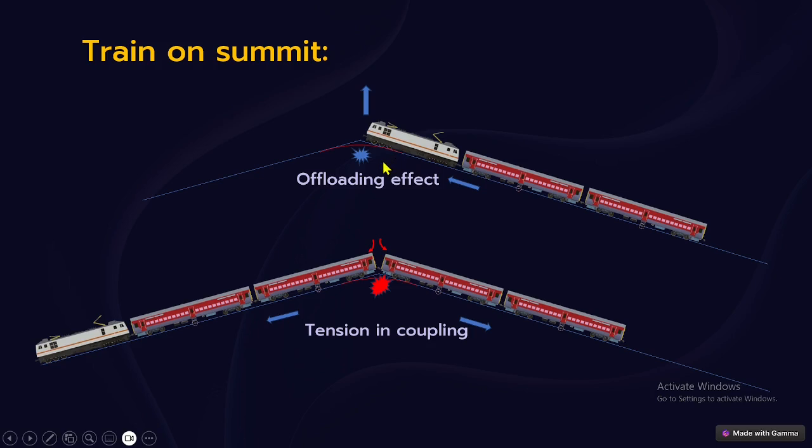At the same time, because of the inadequate curvature, with 50% of the vehicles on this side and 50% on that side, this coupling will undergo heavy tension, and if the tension is excessive, it results in parting of vehicles. Because of parting, the front portion will go this way and the rear portion will go that way, and sometimes this results in a major mishap. So all those things should be taken care of, and a proper vertical curve should be designed at these locations.